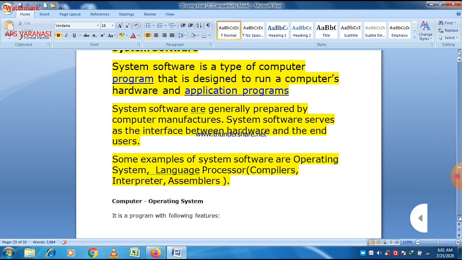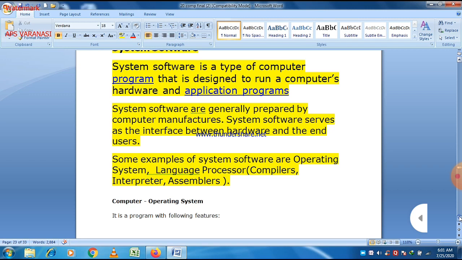For example, if you want to make a Word file, or if you want to edit an image, this is not possible without an operating system. First of all, your computer should have an operating system. Without an operating system, you are not able to open a program, whether it is related to an image or to typing instructions in Word.